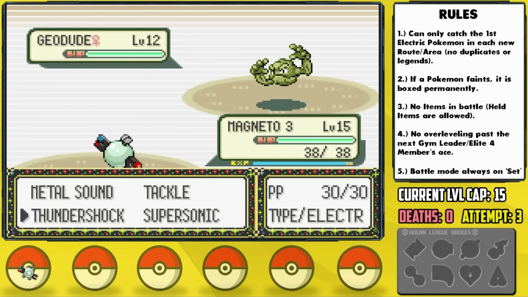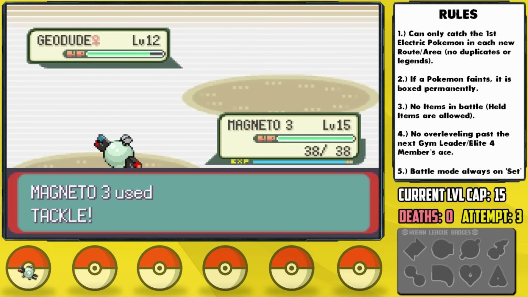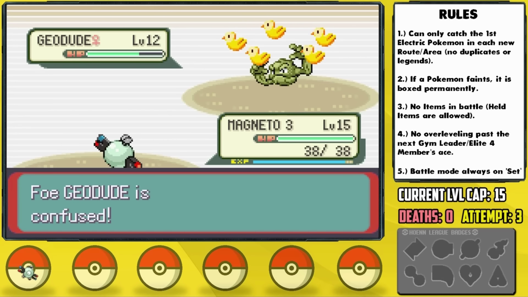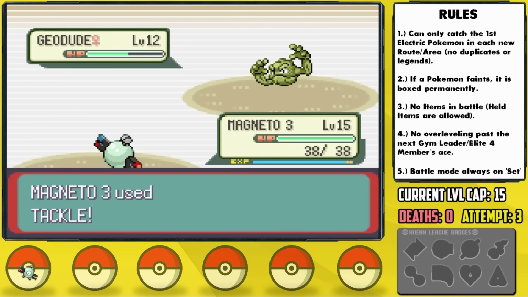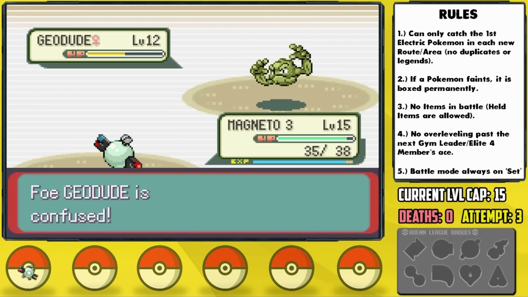This time we get Supersonic off immediately, and she hurts herself right away, allowing us a free Tackle, and we got a crit. Alright, a pretty good start. She hurt herself in confusion again, and we immediately hit her below half already. Let's go, come on baby. Our next Supersonic hit as well, and she hurt herself, but then in comes the potion, although we barely took any damage.